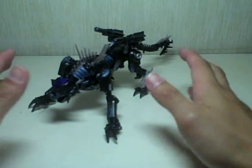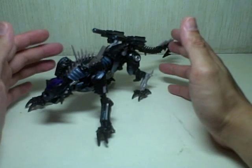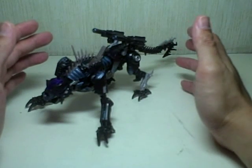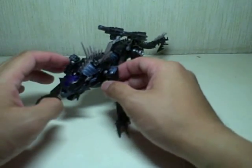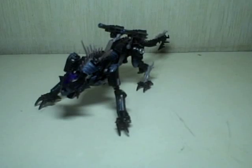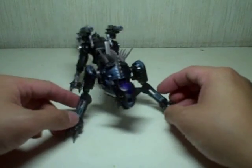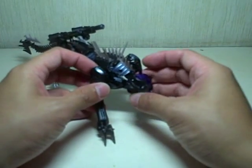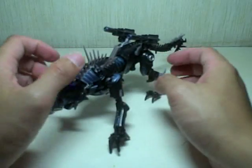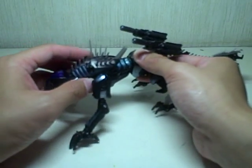Probably the only drawback I have of this figure is his lack of lateral articulation. And what I mean is, his head does not move sidewards, left and right. And it's a bit of a drawback to me because the only way you can pose him is facing front or 3/4 a bit. I wanted to pose him looking either left or right, and I was hoping that the waist articulation would address that, but it didn't.